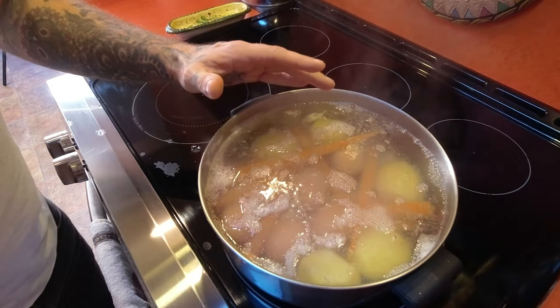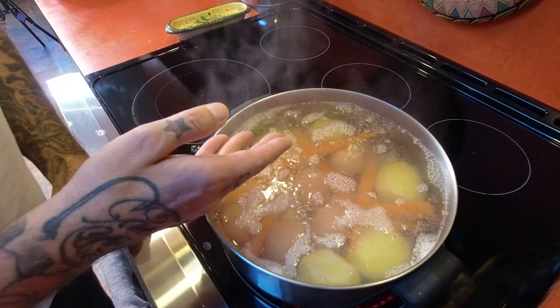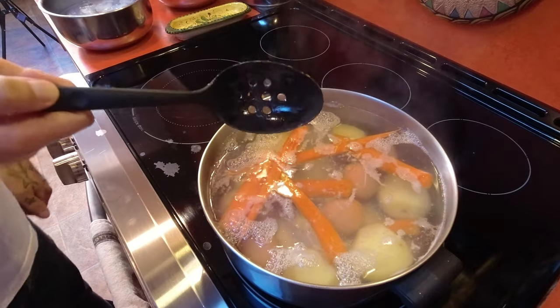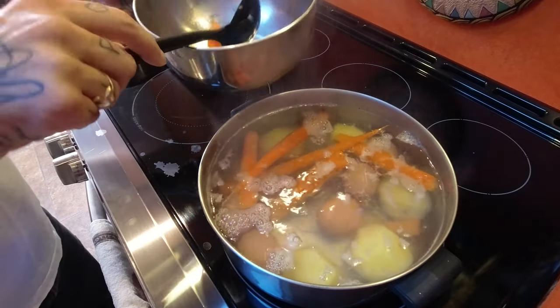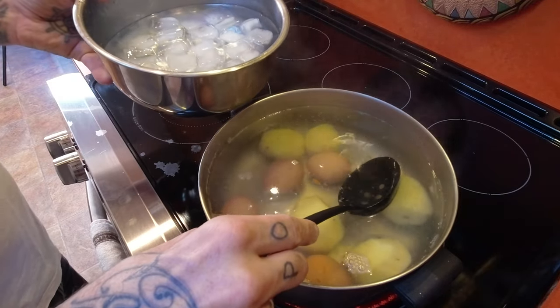Once this comes up to a boil, I'm gonna lower it down to a simmer, and then in 5 minutes, I'll pull out the eggs. In about 15 minutes, I'll pull out the carrots, and then 30 minutes, the potatoes will be done. My carrots are actually starting to float already, so they are done. So I'm gonna pull those and set them aside. Next coming out are my eggs, and straight into an ice bath.